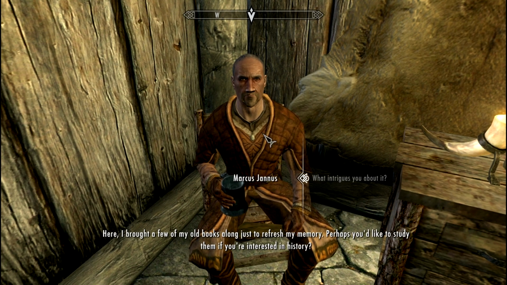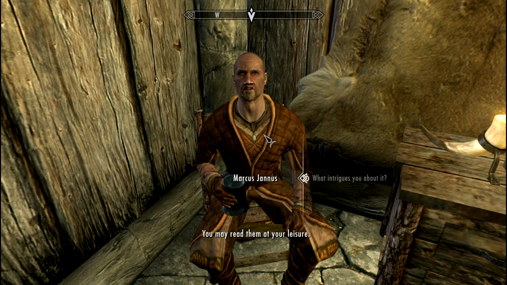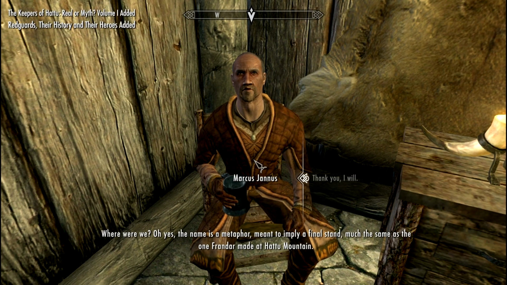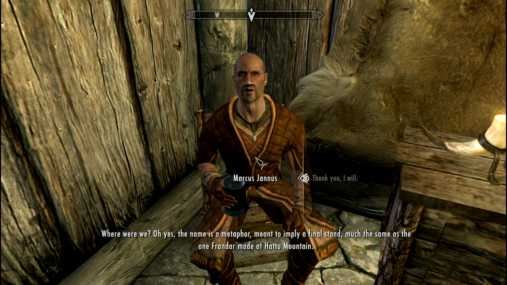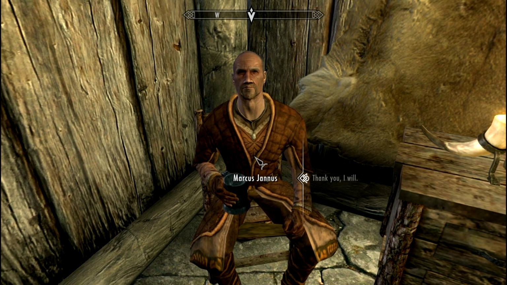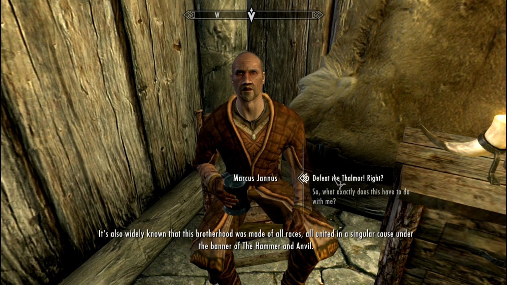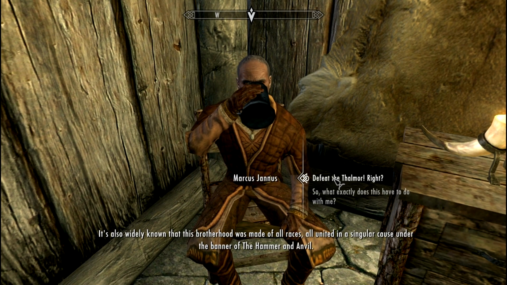Here, I brought a few of my old books along, just to refresh my memory. You may read them at your leisure. Thank you. Where were we? Oh, yes, the name is a metaphor, meant to imply a final stand. It was also widely known that this brotherhood was made of all races, all united in a singular cause under the banner of the hammer and anvil.